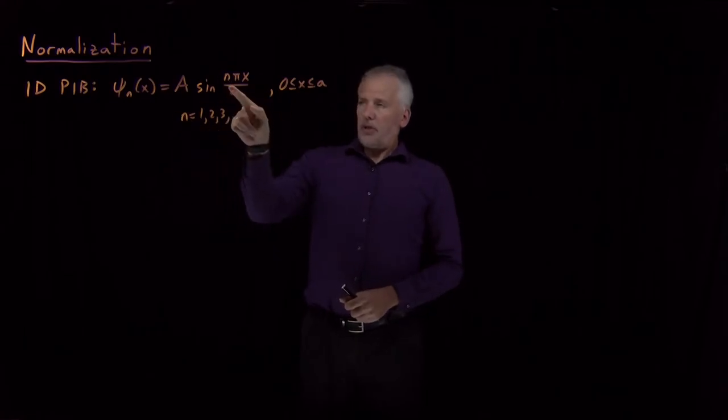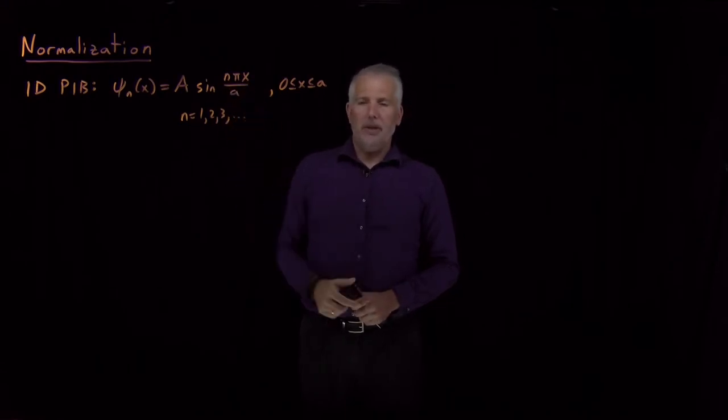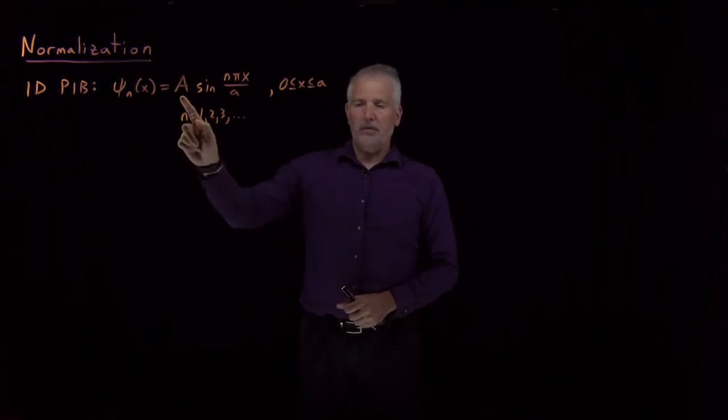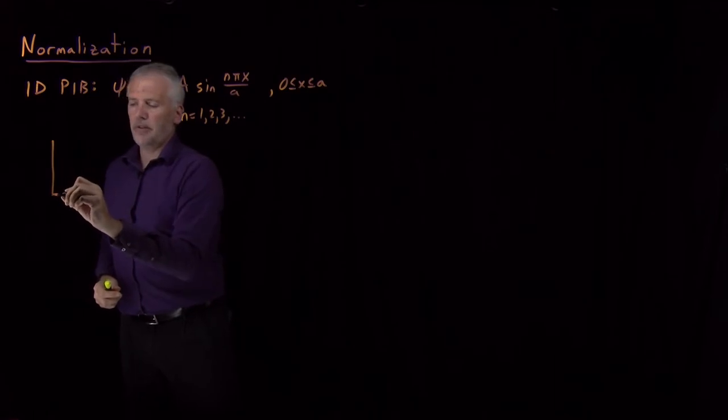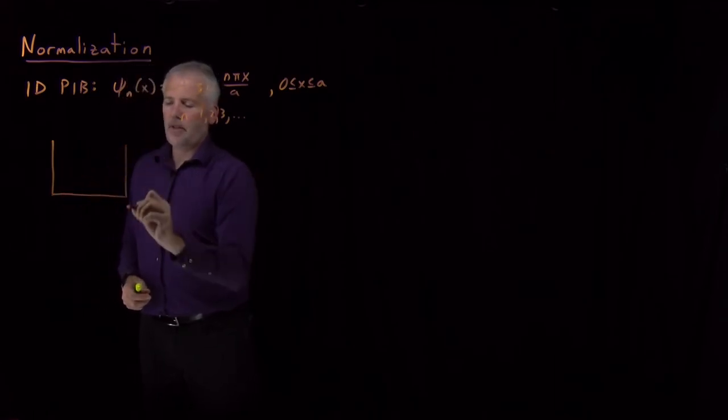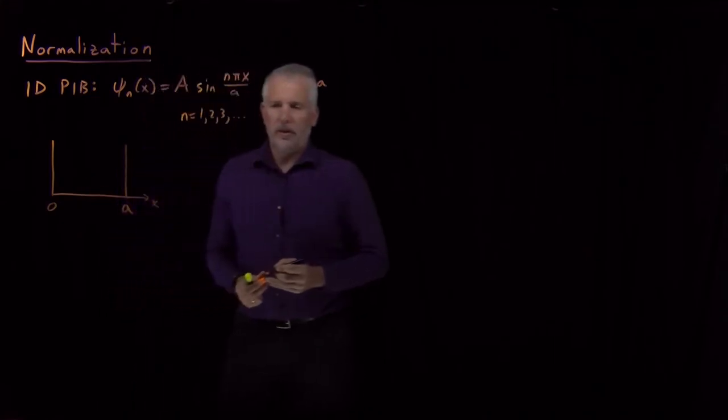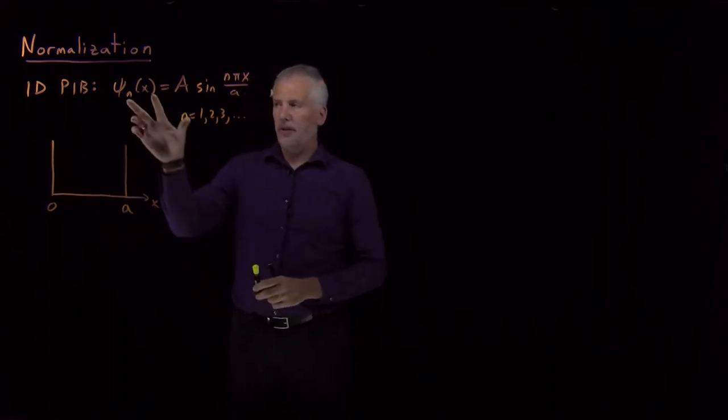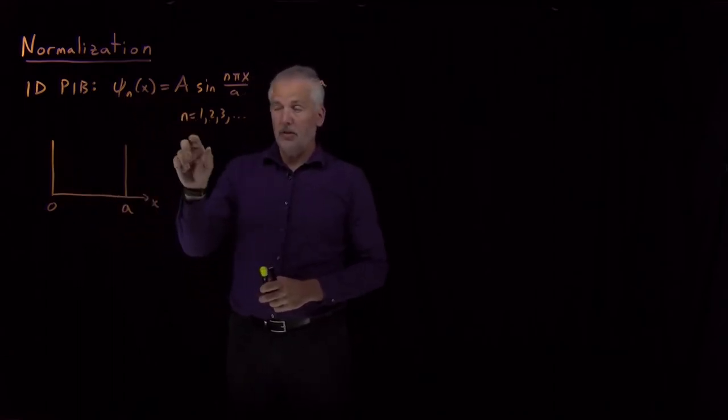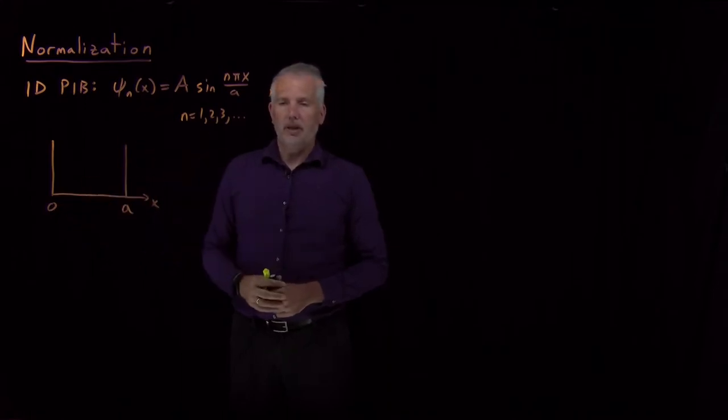We've arrived at the solution by thinking about what values are allowed inside the constants in the sine function to make the function continuous, but we haven't talked at all about this value of A. So let's see if we can understand what these wave functions look like. Here's a box where x ranges from 0 to a, and I've drawn walls of the box where the wave function is going to be zero, non-zero only inside this box, representing the fact that we've confined the particle inside.